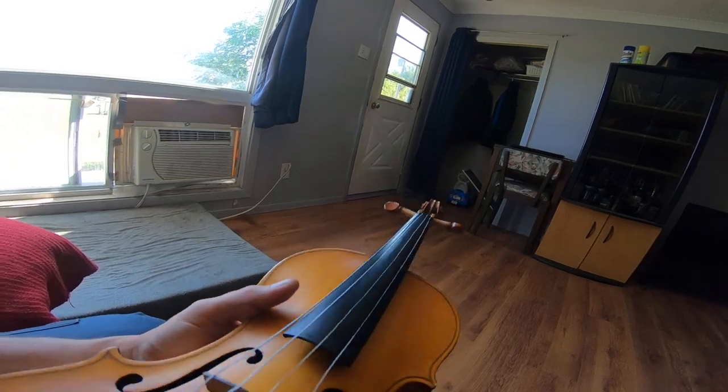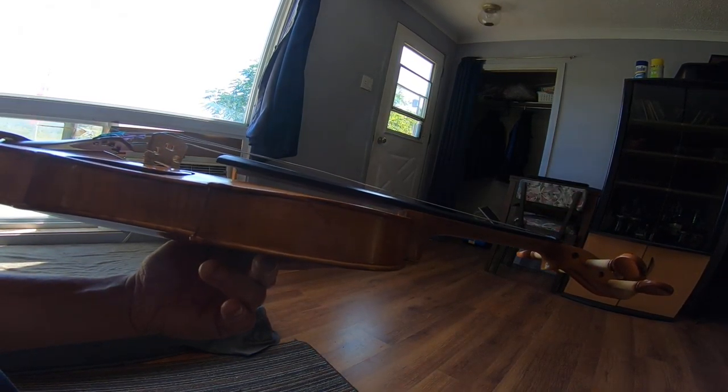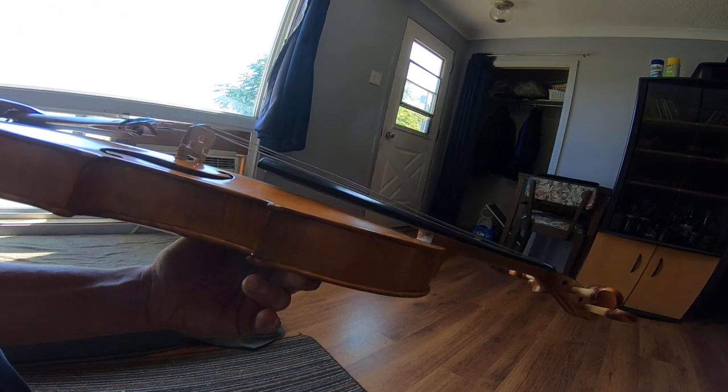Well, I kind of figured that would happen. So I guess I'll have to try a different glue. If I can get a hold of that hide glue or fish glue, maybe that'll work. But I don't know. Something about this violin isn't going to do what I need it to do.